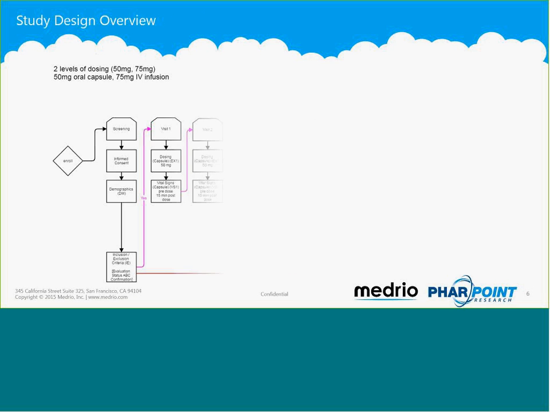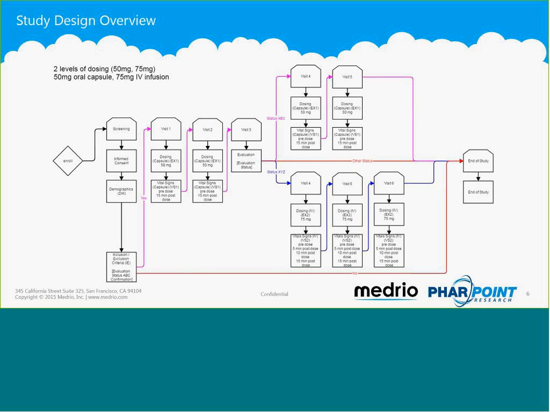Here is a picture of a study design overview. This is a nice flow chart of the design of the study that we have come up with for this demonstration today. As you see, when you come into the study and go through your screening, just like typical, you will have your informed consents and your demographics, but then you're into the inclusion-exclusion criteria forms. If you meet criteria, you can move into the visits, but if you don't, you're immediately kicked to the end of the study forms.